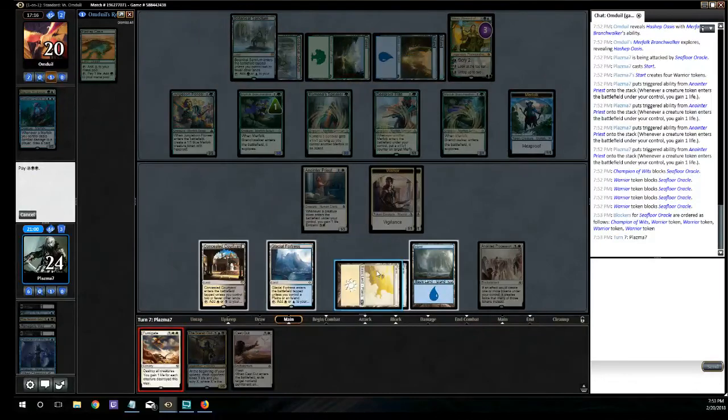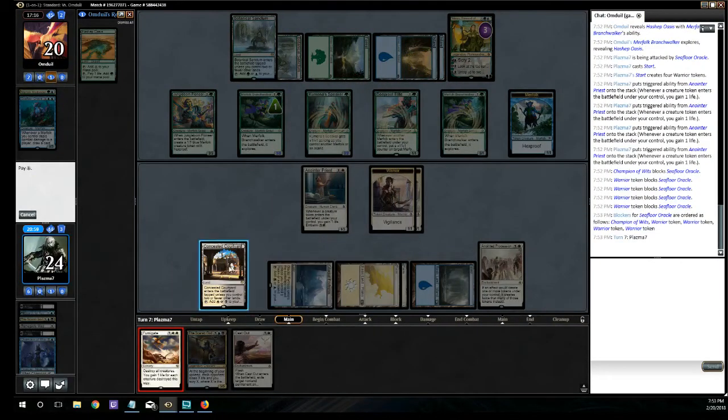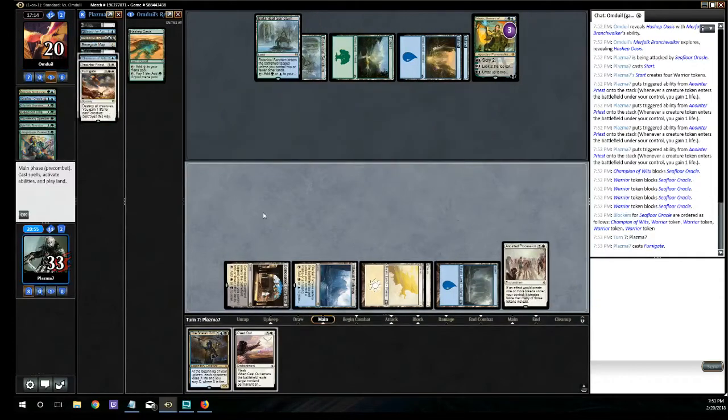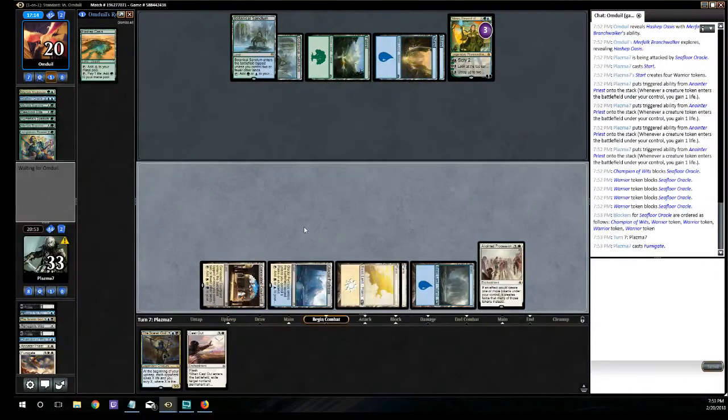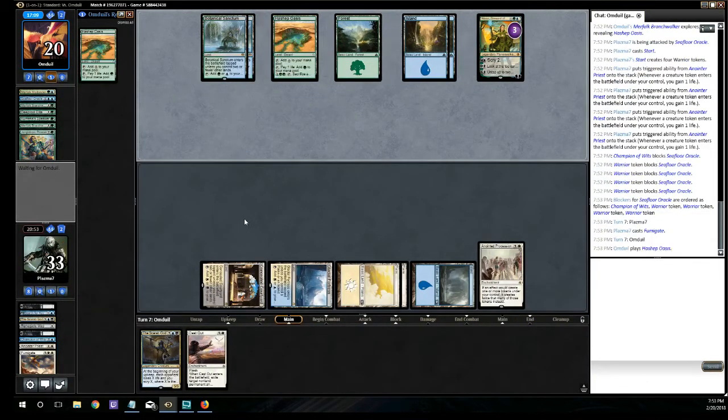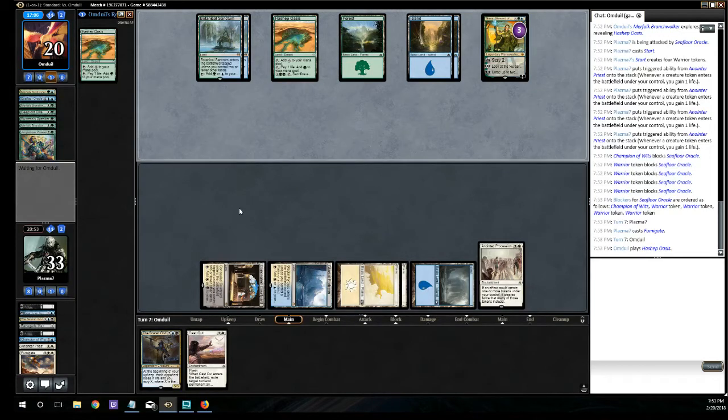We will cast our Fumigate, and again, if he has Spell Pierce, then that's that, but fortunately he didn't. And next turn we can get back our Anointer Priest or play a Scarab God. Scarab God, probably.